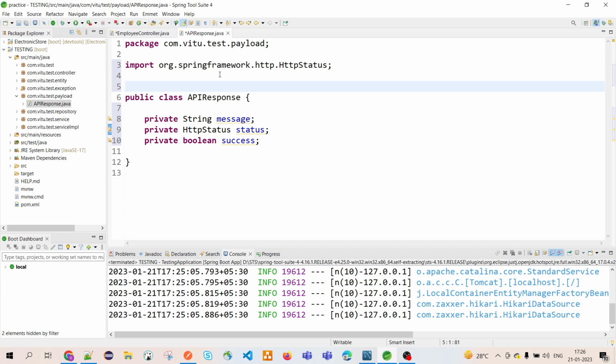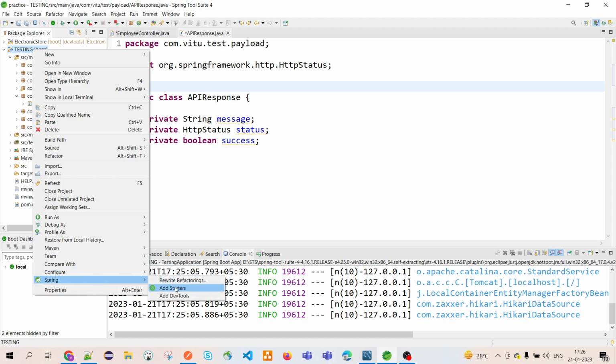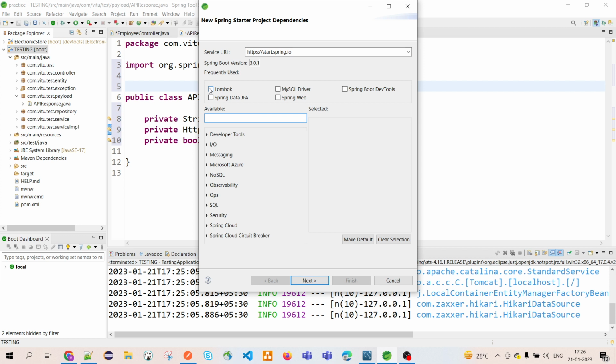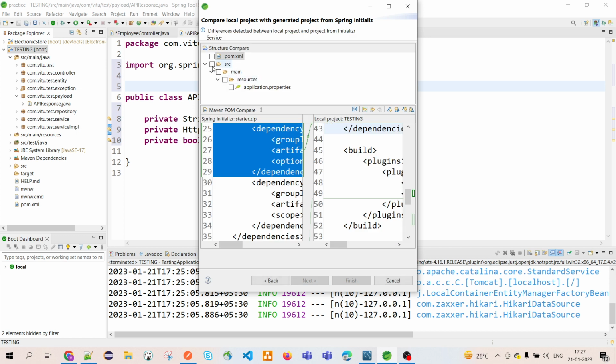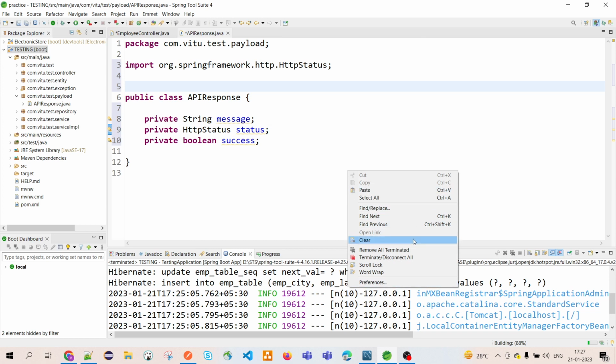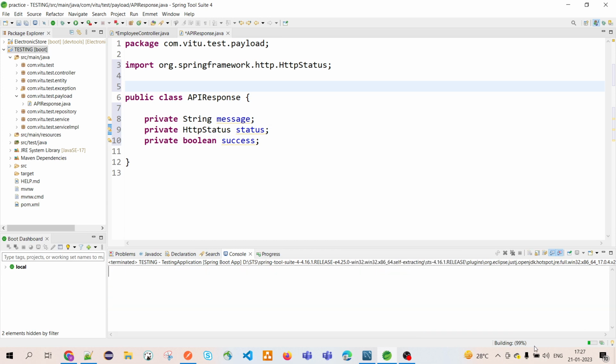Here we just need to add one dependency in our project. Let me go to the dependency page. Add starter. Here we have the Lombok, right? I just added the Lombok dependency in our Spring Boot application. Just go next. And after that, I click on the pom.xml file and finish it. Let it build. I think building came to near 200. Yeah, it's built successfully.